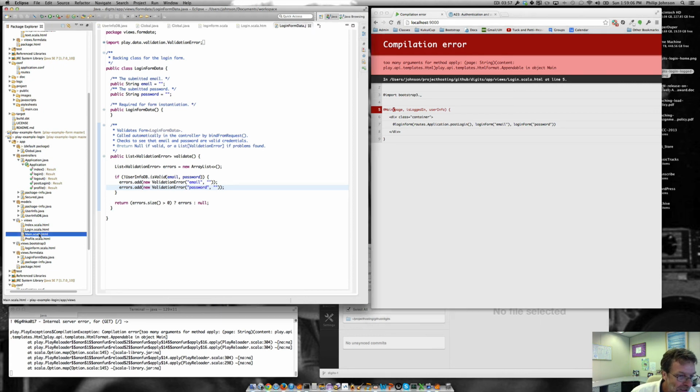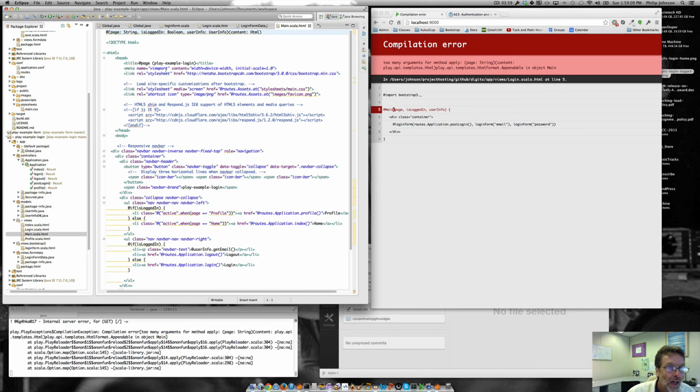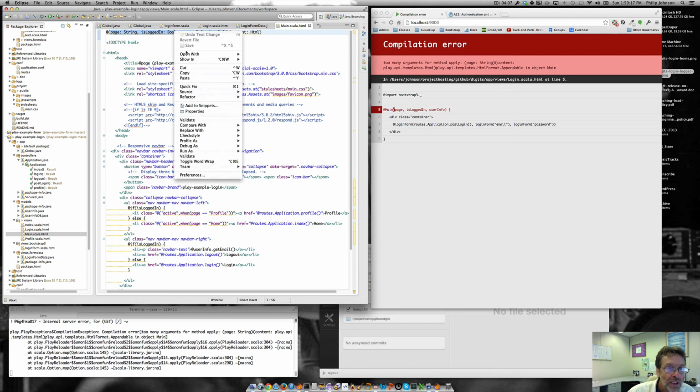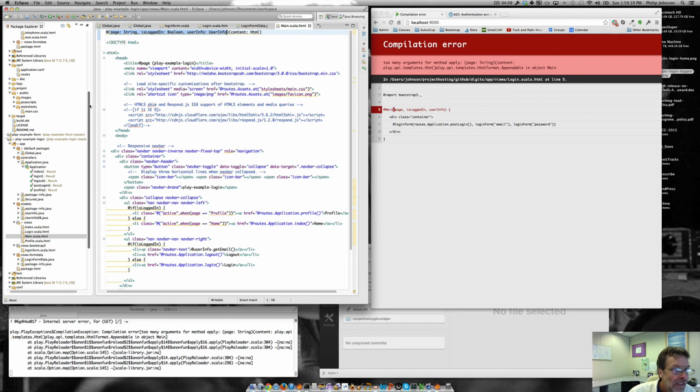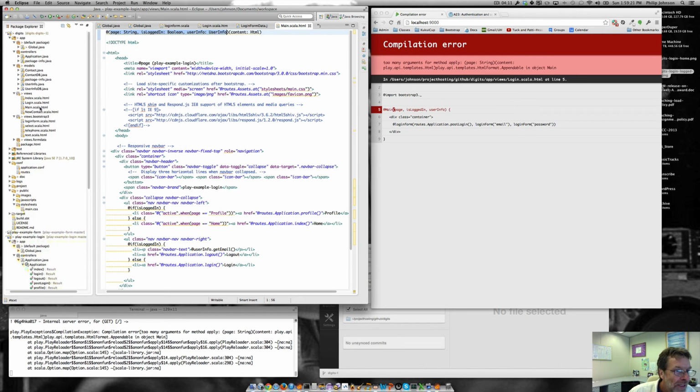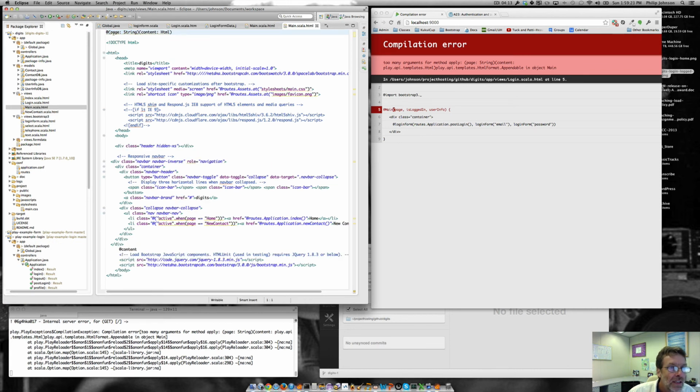We can start by looking at the main.scala from login. You can see that basically it's taking these three parameters, so I'm going to copy that. Then I'm going to go up to the main.scala.html for our digits package, update it to take these three parameters, and save that out.